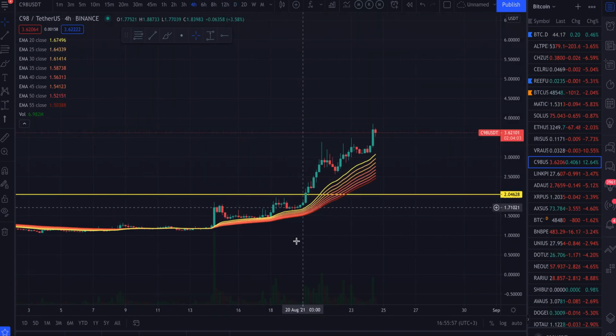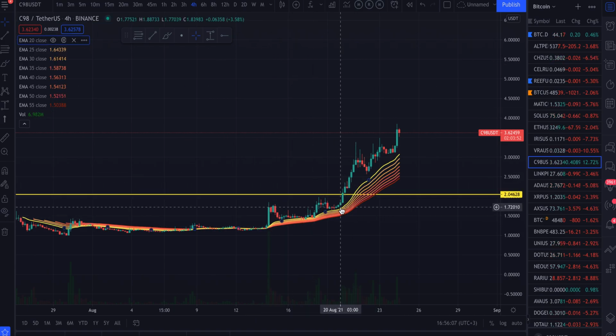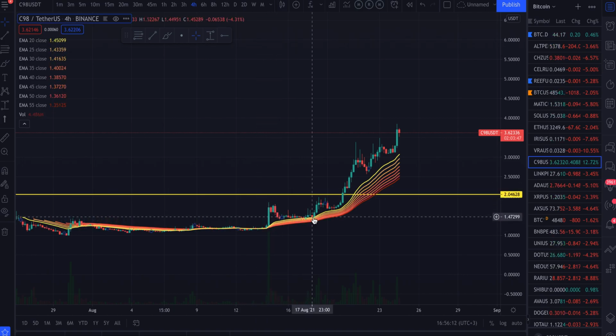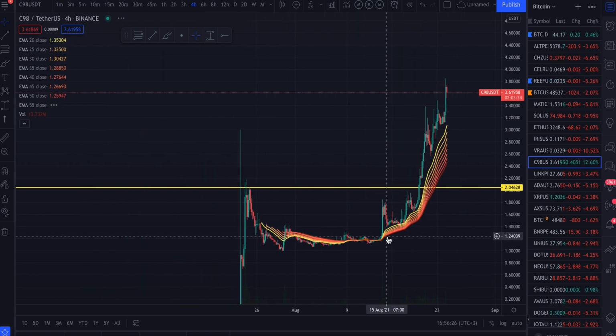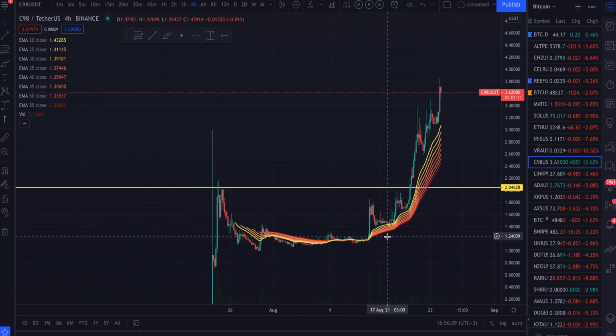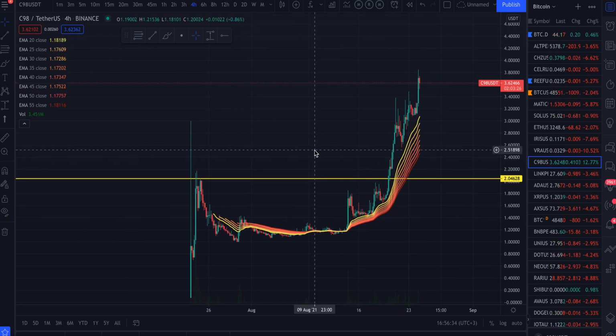On the 4-hour time frame, we're well above the EMA ribbon. So as you guys can see right here, ever since we essentially touched this exponential moving average, we saw a nice little explosion essentially. So we saw one right here, one right here, one right here, and came back, retested the 20 exponential moving average, and then boom, exploded again. So EMA ribbons work very, very nicely if you know how to use them, and of course you have to integrate it with the charts, not just use the exponential moving average. You need to use support, resistance, and all the tools, and combine it into one and have your probabilities essentially.